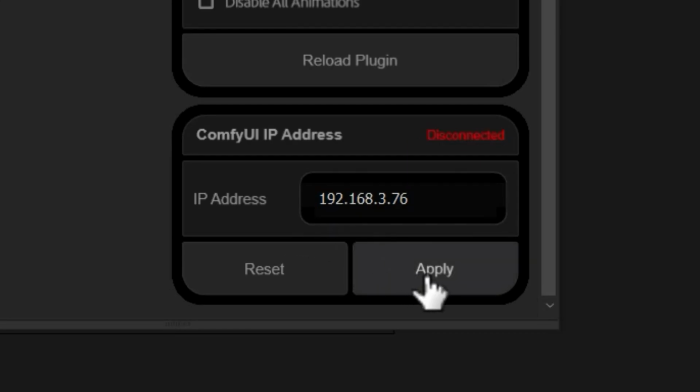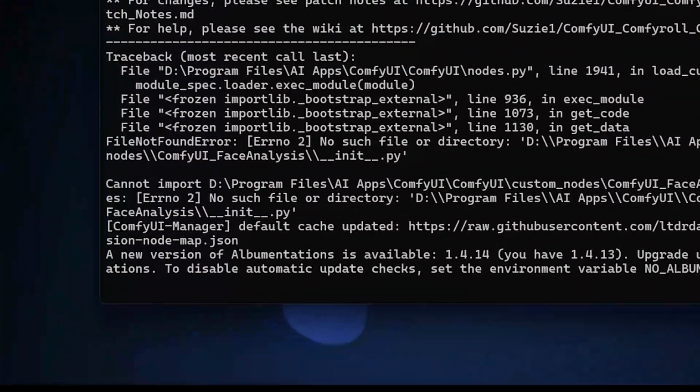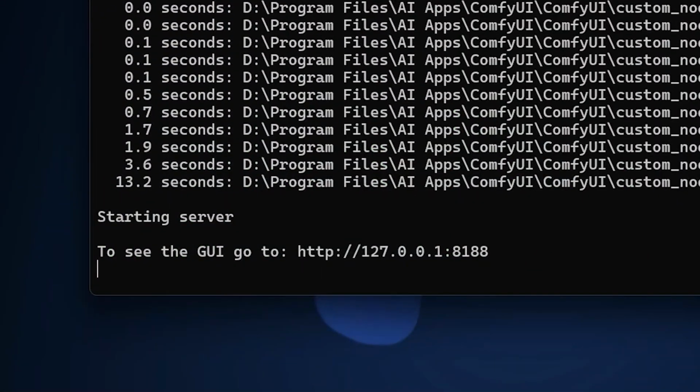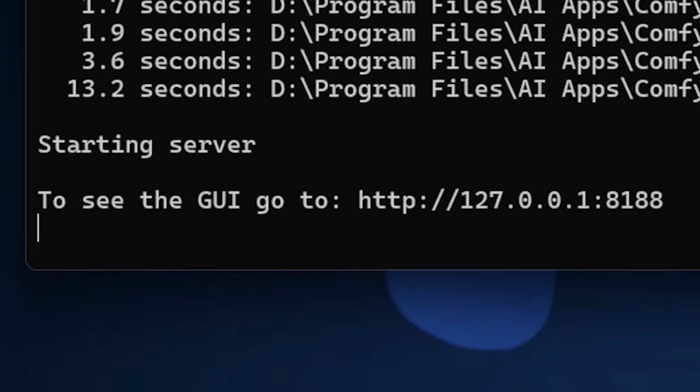Still not connected. This is likely because Photoshop can't access your device. But why is that happening? Why should our local devices block each other? If you remember, when you're launching ComfyUI, you will always see this message. But what is this IP address? Is this blocking our Photoshop?